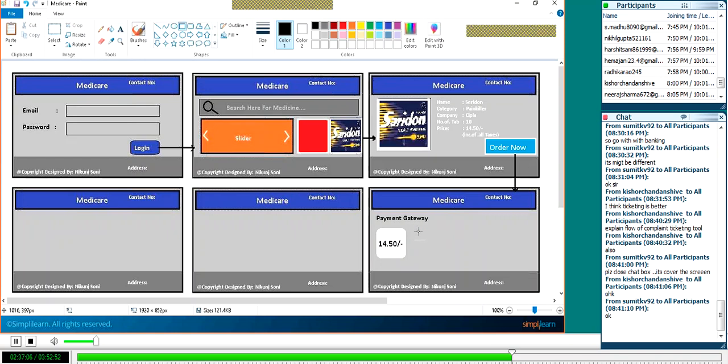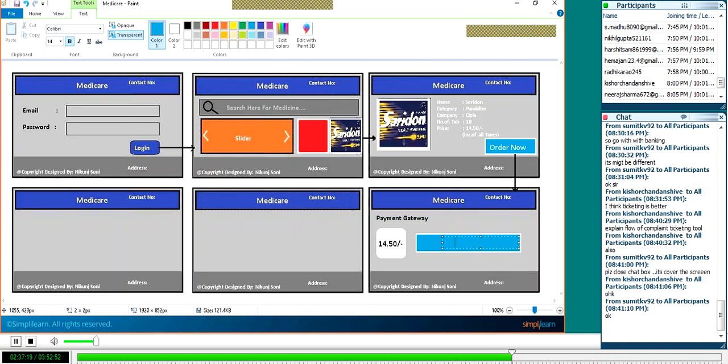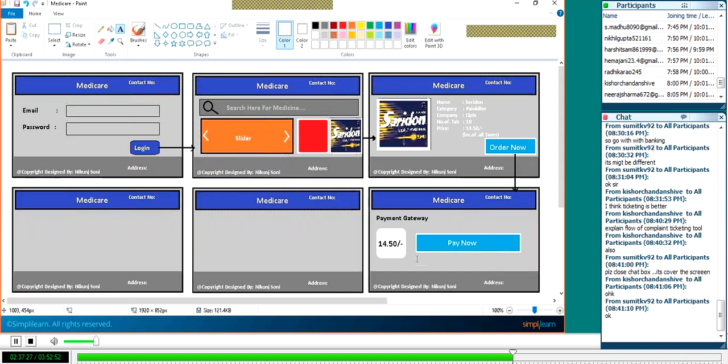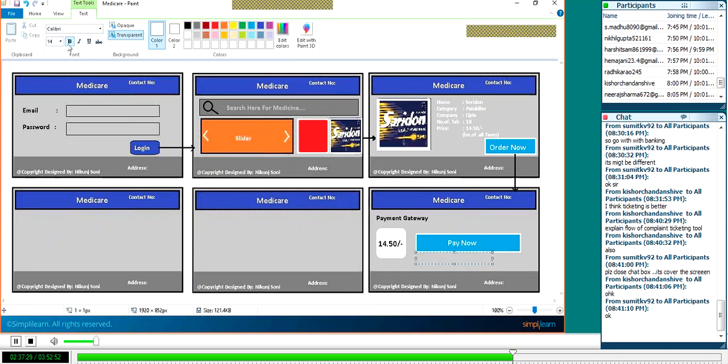There will be one button called Pay Now. Once the user will click on Pay Now, you can give a hint here.